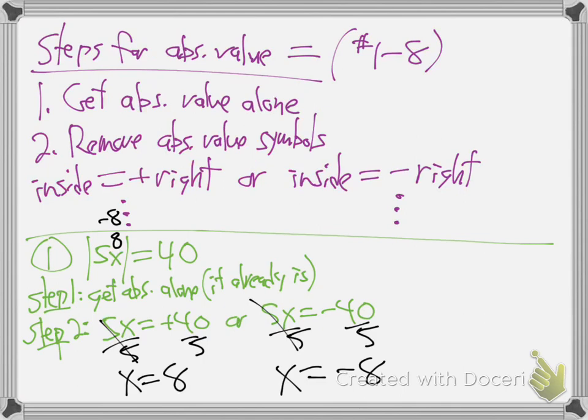Let me ask you this. Why didn't I divide by the 5 right away on the previous question? Well, because that 5 was part of the inside. I don't get rid of inside things until the removal has happened. Everybody seeing that? I only get rid of outside things. Why? Because I'm trying to get the absolute value alone, meaning get rid of stuff outside of him. So in step one, that's why I did not divide by the 5.